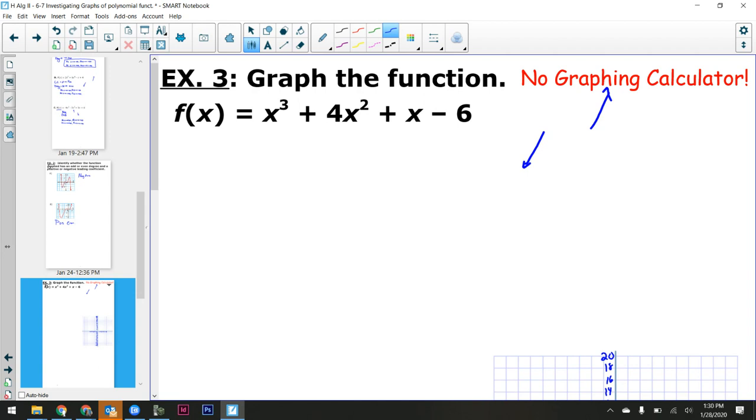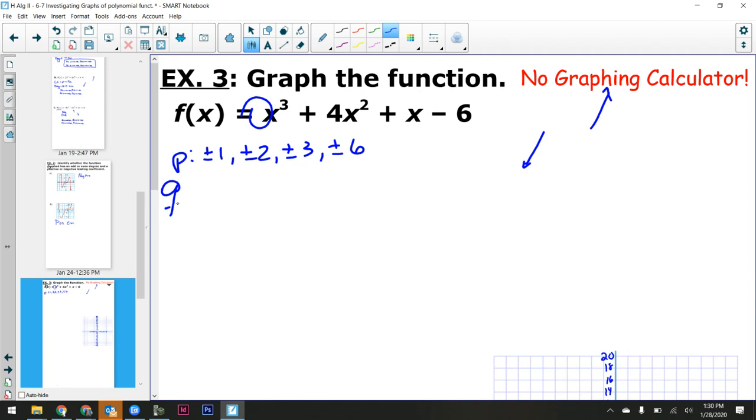Now, the next thing I have to do is figure out what my zeros are. If I can't use my graphing calculator to find my zeros, what should I do then? You're right, I would try to factor, but does this factor? No, it does not. So what do I have to do? The P's and Q's, good. I have to do the P's and Q's. There's a Q value of 1, relax. So the P list is plus or minus 1, plus or minus 2, plus or minus 3, plus or minus 6. I said you'd have to do it on your test, and this is where you have to do it on your test.